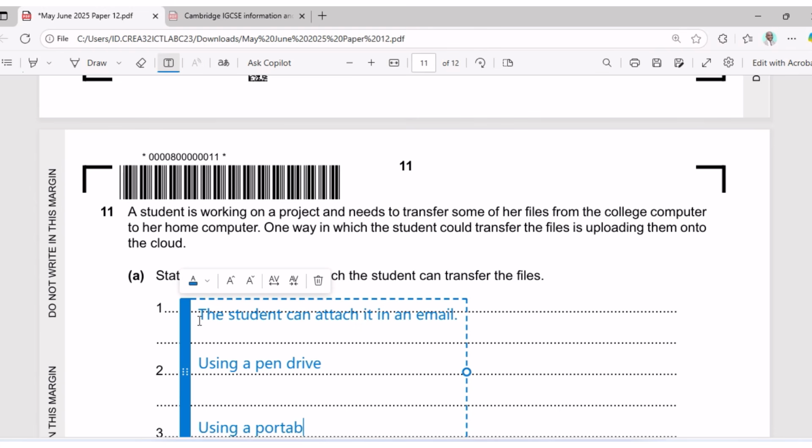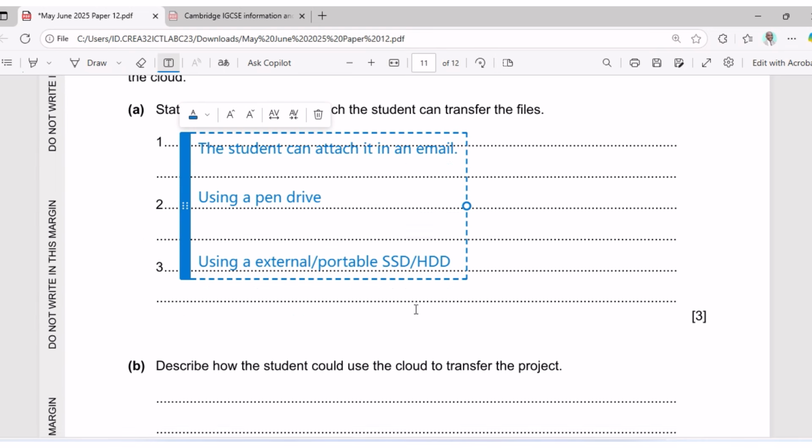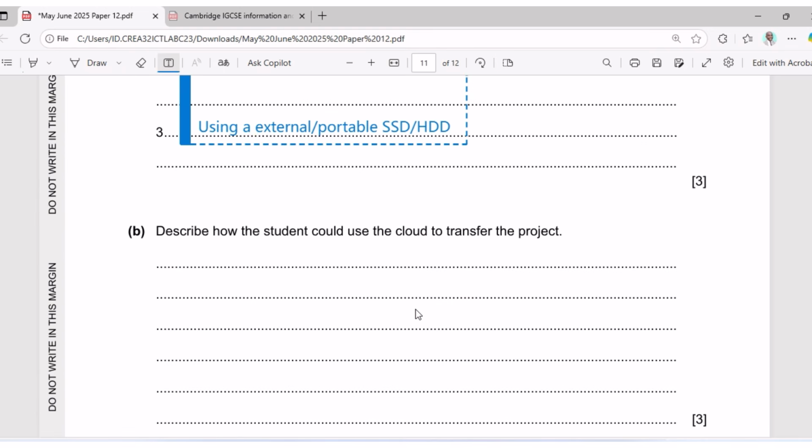If you don't say portable, you can say external SSD. So please take note of that, portable or external SSD, and it could be external hard disk drive. So please take note. If not SSD, it could be hard disk drive. So anyone, and it could be CD drive.